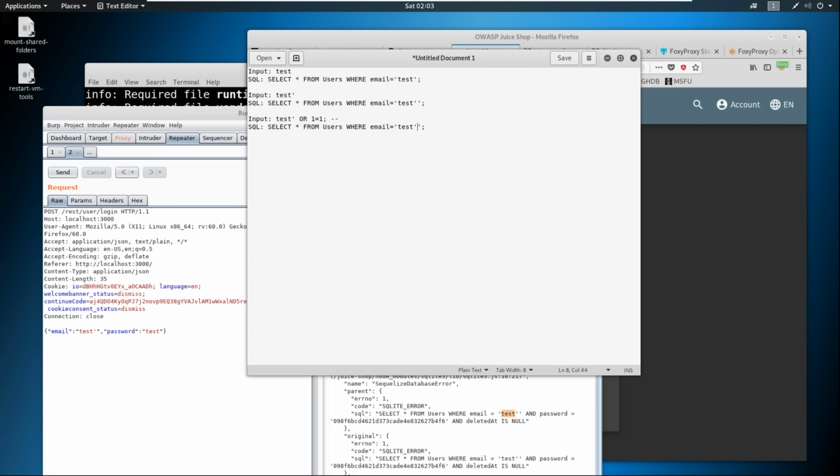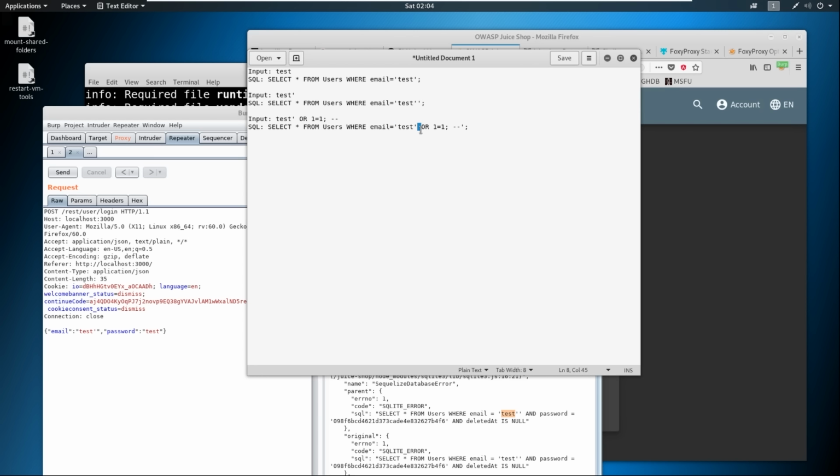That's going to come into here, and it's going to say or 1 equals 1 and the statement dash dash. Okay, so what is this doing? Well, first let's focus on this part right here. We're closing out this email. It says test, and then we close it out, right?